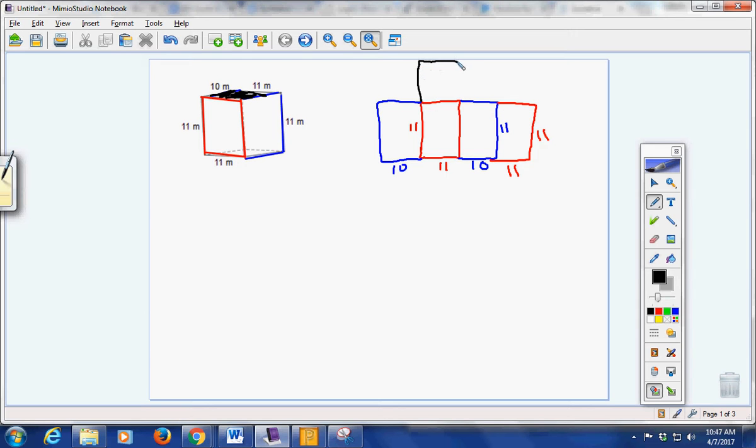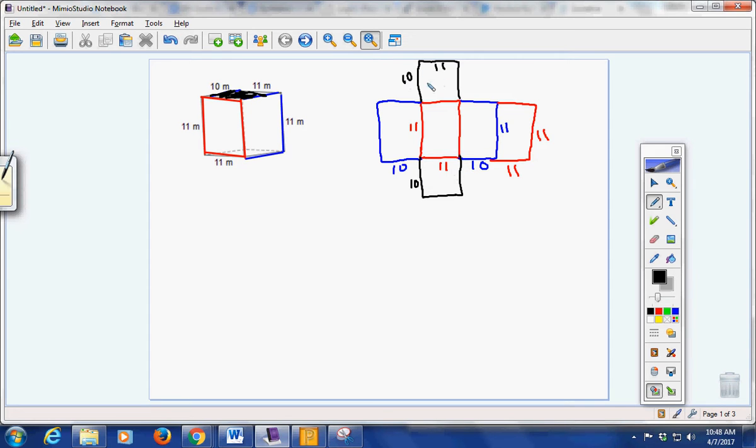We're running out of room here. I'll just add it to our original one. And this is going to be 10 by 11. And then we have the bottom. Told you it was going to be a real rough picture. Which is also 10 by 11. So once we draw a net, we can find the area of each of these individual pieces.